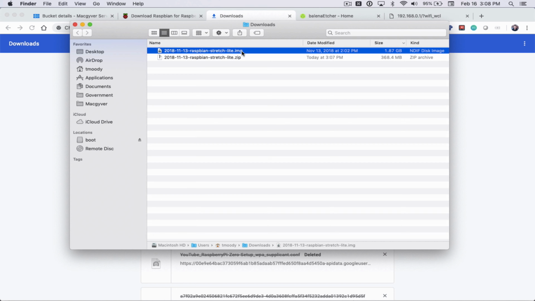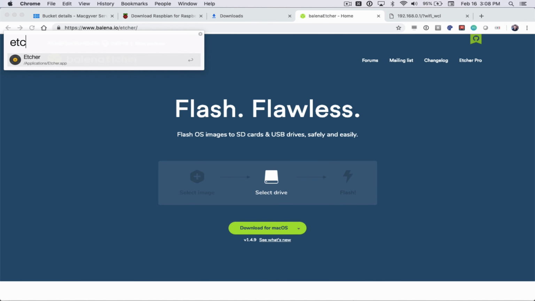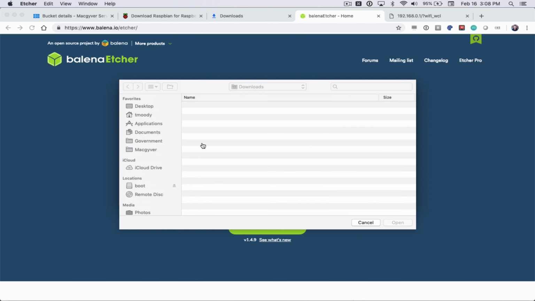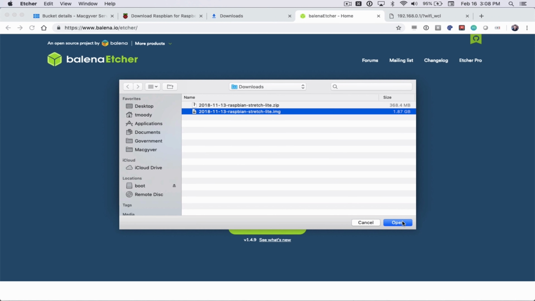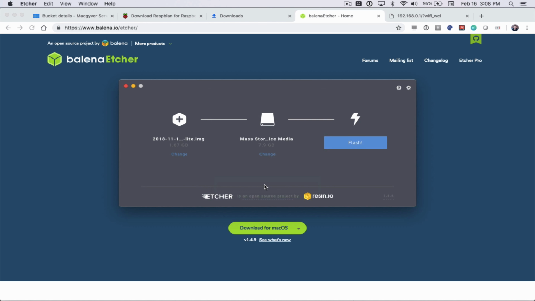Okay, looks good. So in order to get this onto our SD card, we need to use some sort of formatting tool. I use a tool called Etcher, and I already have it downloaded, so I'm just going to pull that up. We're just going to select the image file, and then we're going to make sure we have the right drive selected. In my case, it's an 8 GB micro SD card, so that looks right. Be careful there, you don't want to format the wrong drive because you'll lose all the data on that drive. And then we're just going to click flash.